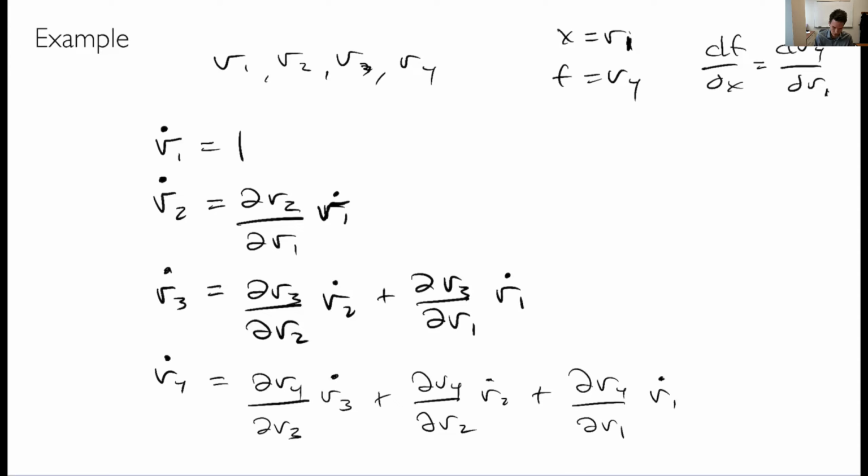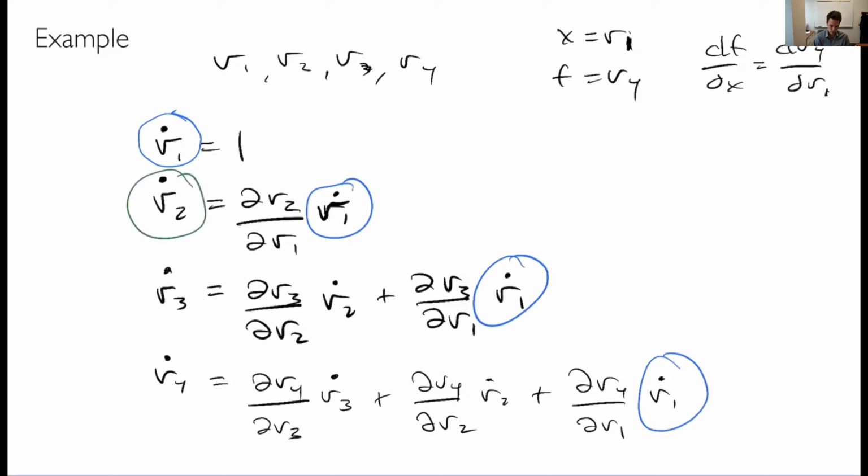Notice that at every line, we don't have this big symbolic expression. This is very different from symbolic differentiation. We're not carrying some symbols forward, we're carrying numbers. So here, when we have V1 dot, it's 1, it's done. That's just a number we can plug in. So every time we use V1 later, we just plug that number in.